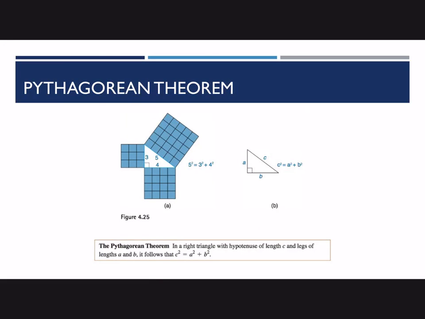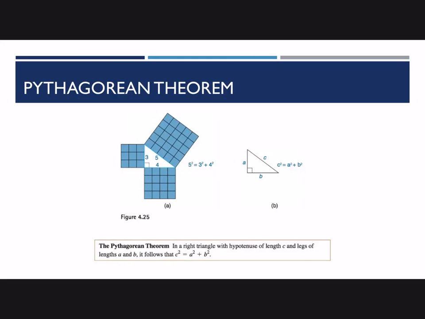All right, another concept in this section is the Pythagorean theorem. On the right and at the bottom is maybe the way you've seen this previously. We know that for a right triangle with a hypotenuse, which is the longest diagonal side of length C, and that's also the one across from the right angle, and legs of lengths A and B, we know that A squared plus B squared is C squared.